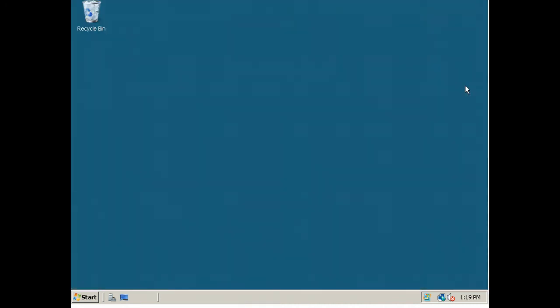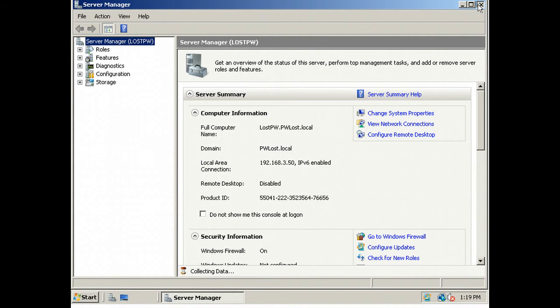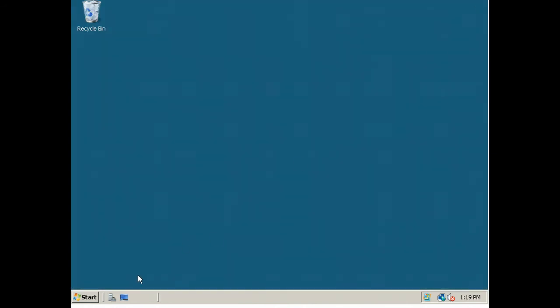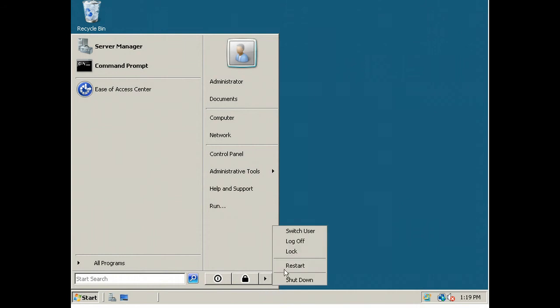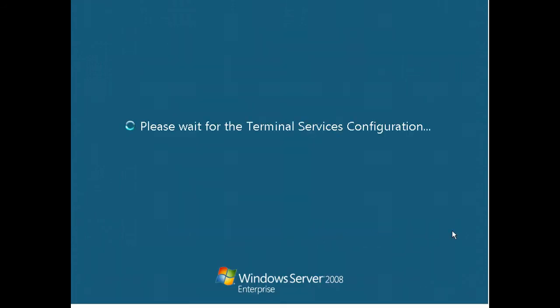What I want to do now is restart the system and boot it to the install media, which is already set up. This is in a virtual machine, so to save you the pain of watching that, we're going to restart the system, and let me pause the video while it goes into the boot process.